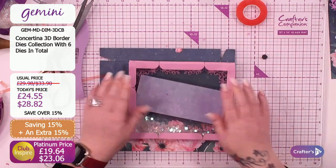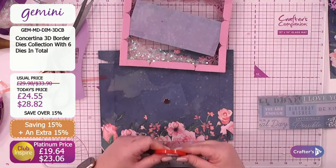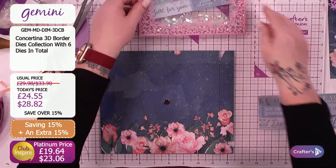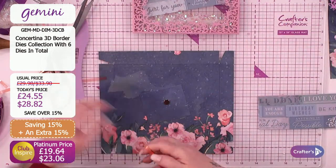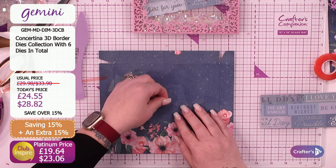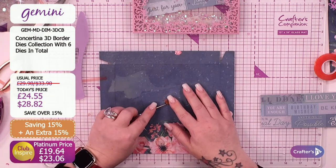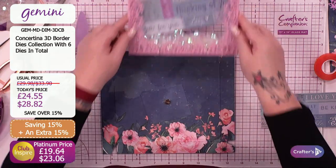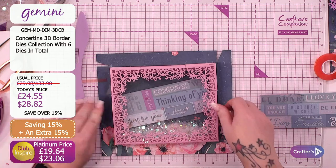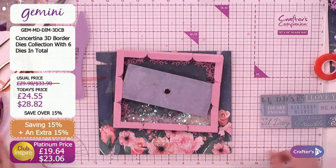Let's turn this one over and we're going to pop, let me just judge. All I'm doing is making sure that this is going to fit exactly where it needs to. So let's get a little bit of tape, pop it on top of my magnet. Now, normally if I'm putting a piece of card on the top, this is acetate, I would maybe put a little bit of ink on there, because then when you pop this on here, the ink splodge would tell me exactly where that needs to go. But I can't do that because it's acetate, so I'm just going to pull that to the side, and then it's stuck exactly where I know it needs to be.